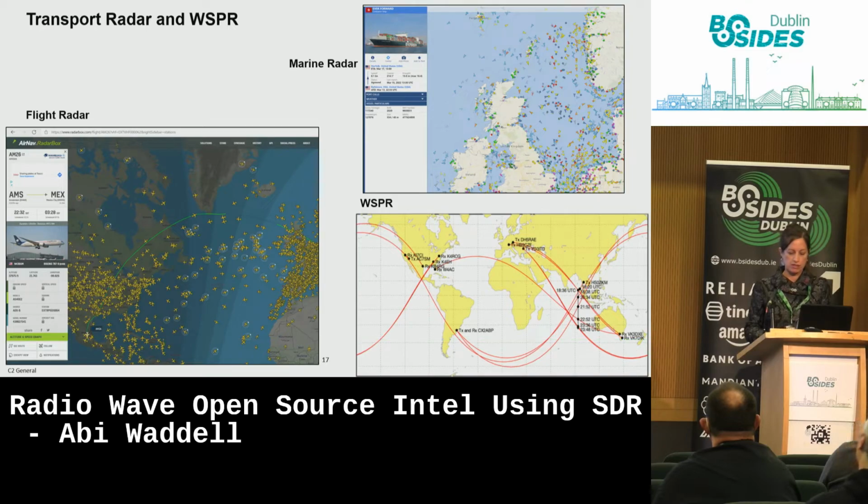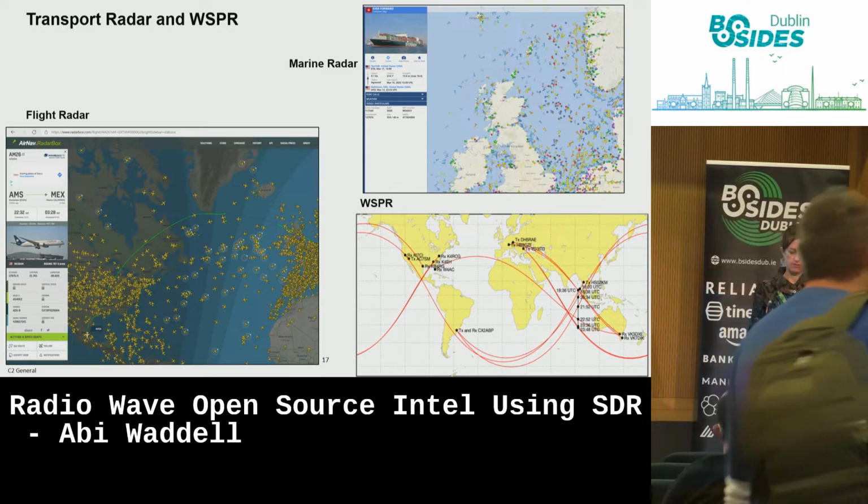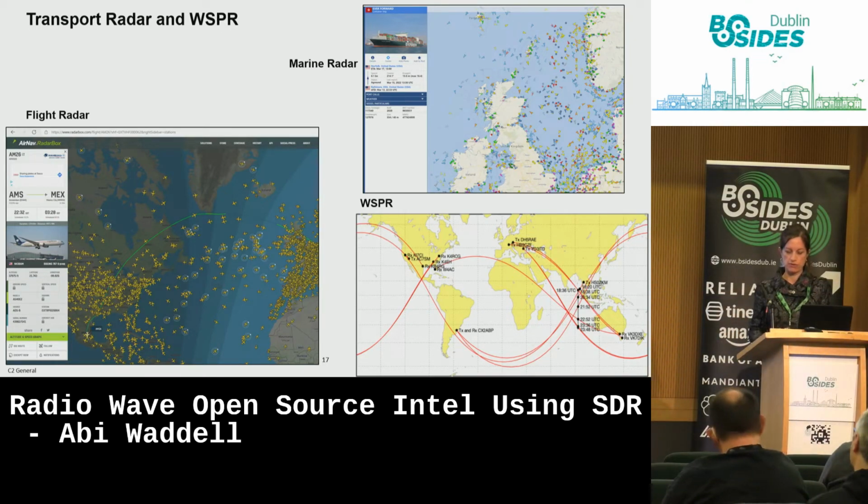The WSPR, or Whisper Network, which stands for Weak Signal Propagation Reporter, is a global set of transmitting and receiving whisper radio stations that document any spots or detections on specific radio transmissions. So a single whisper link can provide detection of an aircraft along its propagation path using high-frequency transmissions over several thousand kilometers.